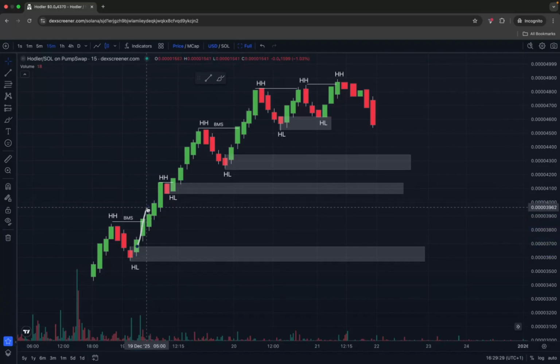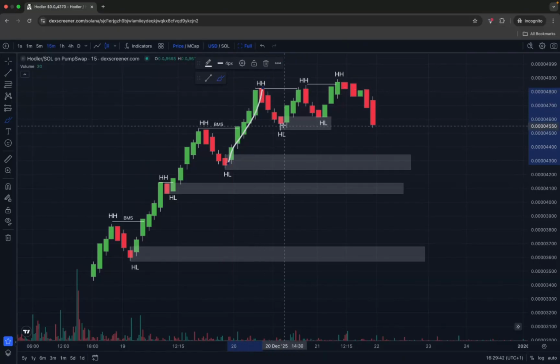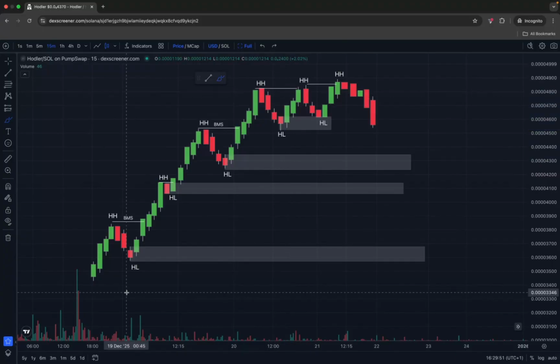Those demands are usually strong, okay? And look at this one too, all green, all true. Look at this one here. When this last red, when buyers stepped in, you can see till price broke to the upside here, they were all green, all true. This one too, when the last sell was right here and buyers stepped in, they were all green, all true. So those are good demands. That's what I mean by momentum candle break.